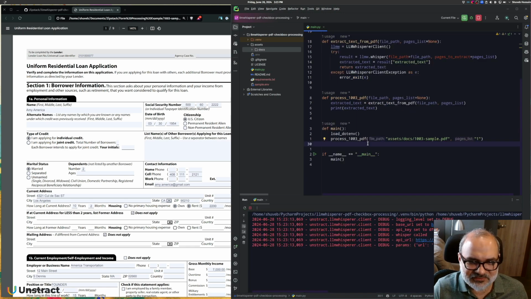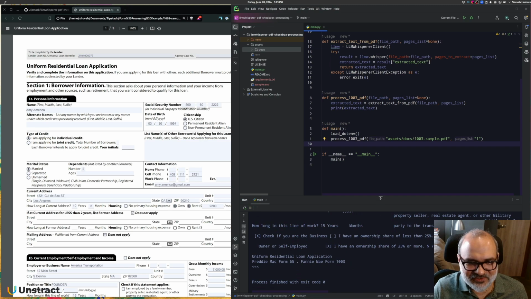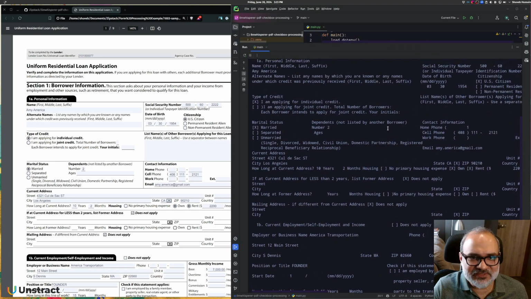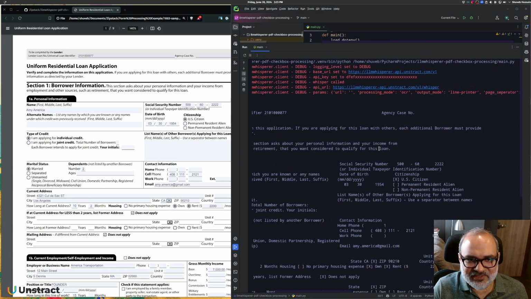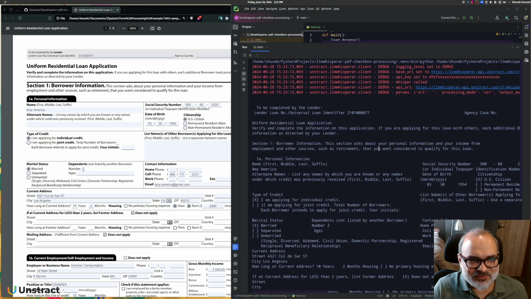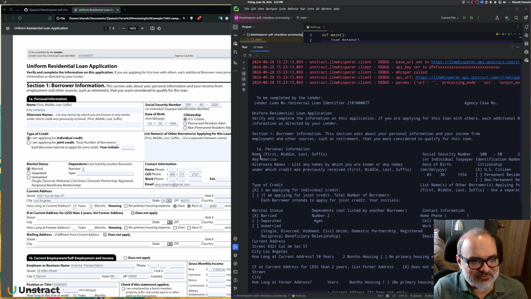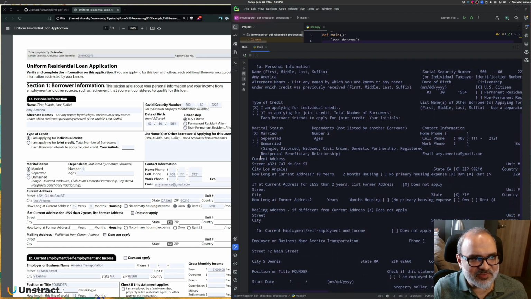I'm just gonna run this. Let's see how this works. And if this works, there you go. We have beautifully rendered output from LLMWhisperer. We have the name and everything else as it is in the document.